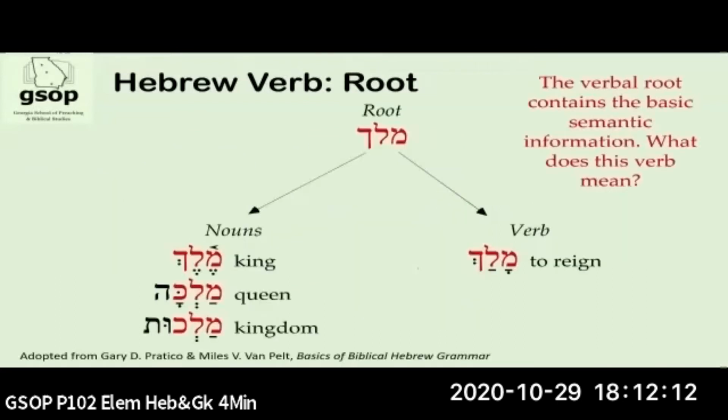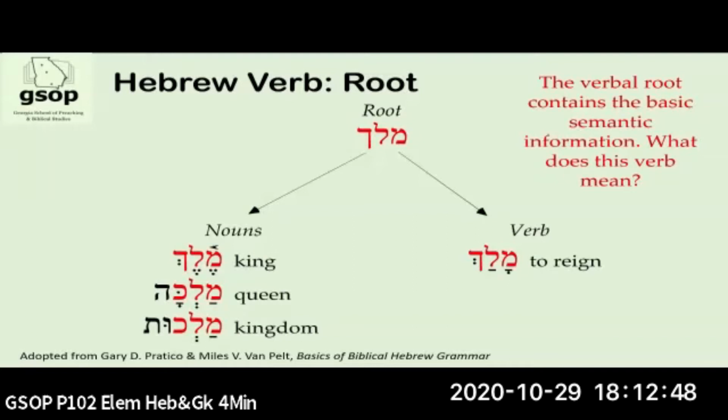And so when we looked at the root, for example, the root carries the basic meaning, but until you actually apply a stem or other prefixes or suffixes or infixes, it doesn't have a meaning in and of itself. The root is really just the consonants, the mem, the lamed, and the kof, the final kof here. And of course, you see in the nouns, by certain vowel patterns, pointer patterns, it becomes Melech, the king, or Malkah, the queen, or Malkut, the kingdom.